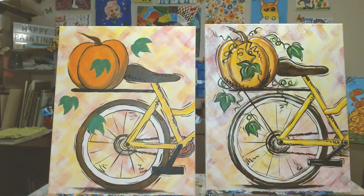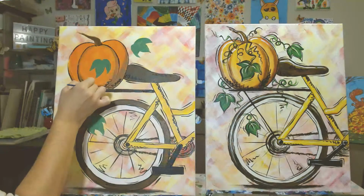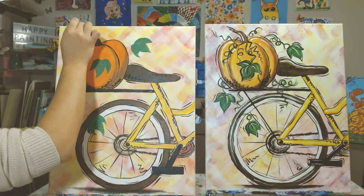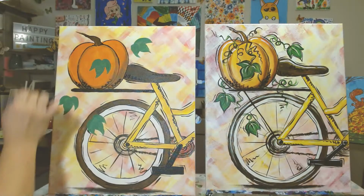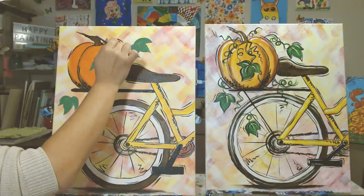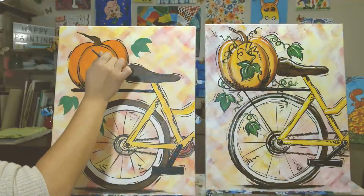Good. Some squiggles, and I focus my pumpkin squiggles near the bottom because that's maybe where it's darker, shaded. Outline my stem a little bit. A couple of little flicks around my pumpkin. Go with the flow. Go with the curve of those sections.